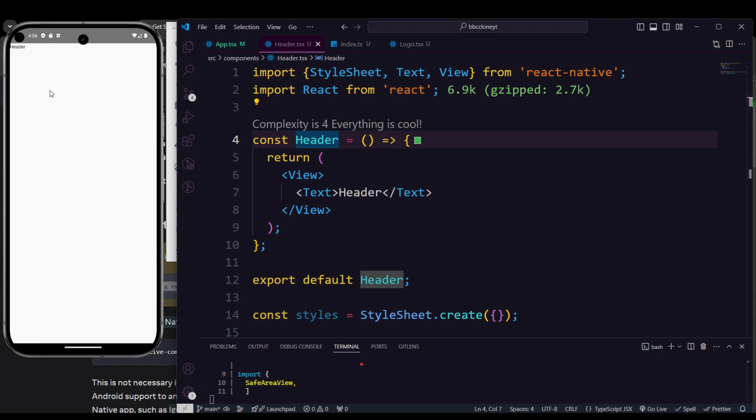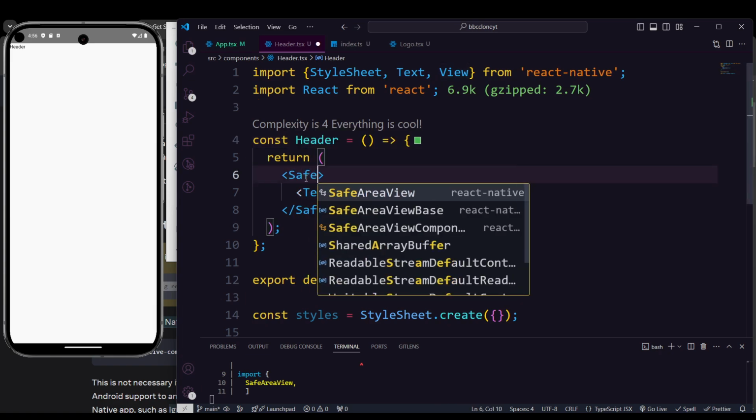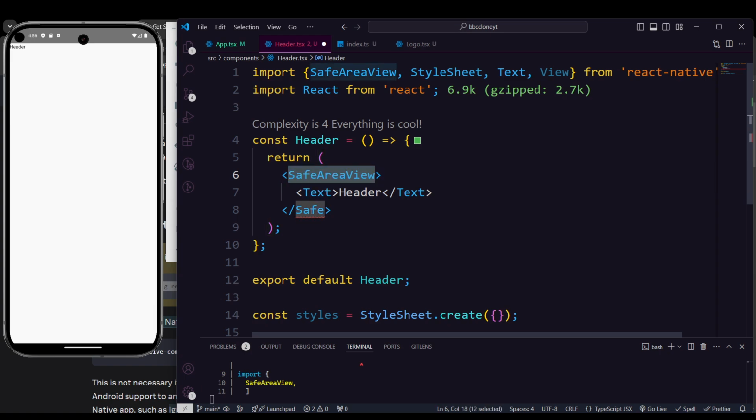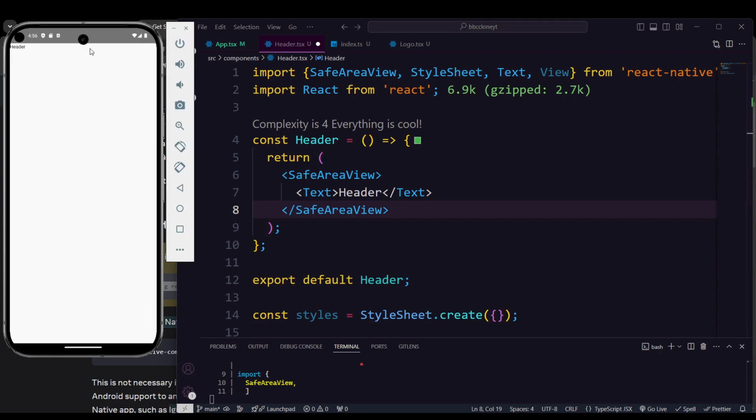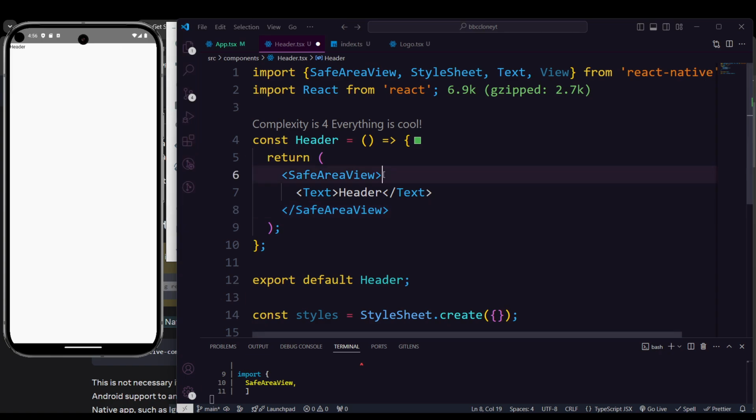Even though we're not providing the safe area view, because it's the latest bundling on the Pixel 9, it's not providing an error. But it's supposed to take your text to the top level if you're using a previous version of the Android phone, or you're using iOS. But right now it's working fine. Don't worry, we're going to set everything in a proper way. It should be a safe area view, and whatever is passed to this safe area view, you see the black direction here with the text and other properties, we're just going to leave that empty.